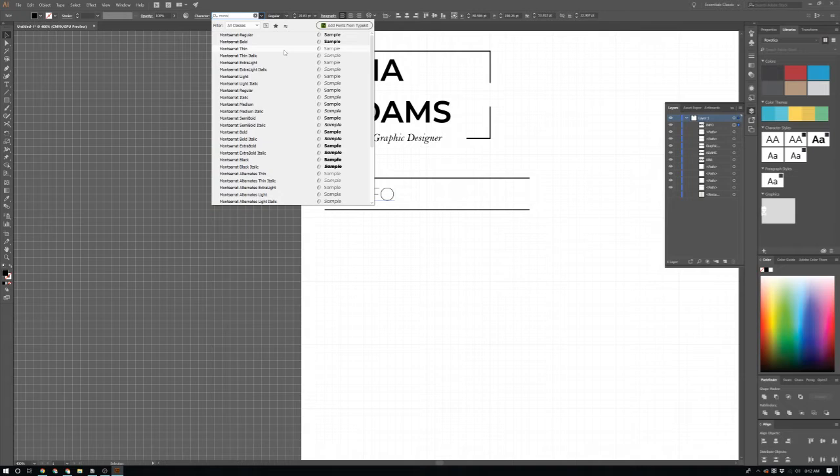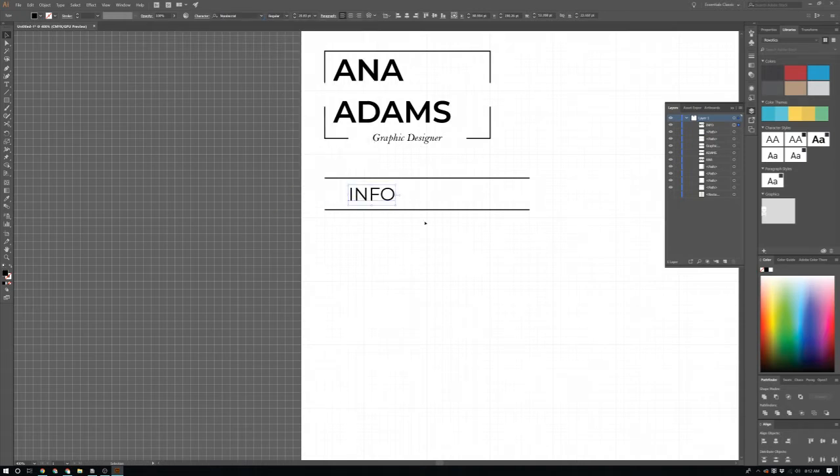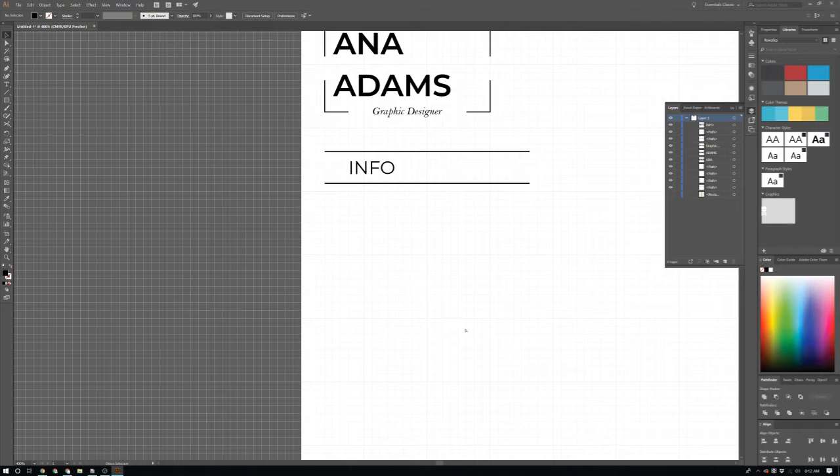Montserrat. No, then is there? There's really nothing in between. Oh, here's the light. Is this regular? Okay, that looks good to me.